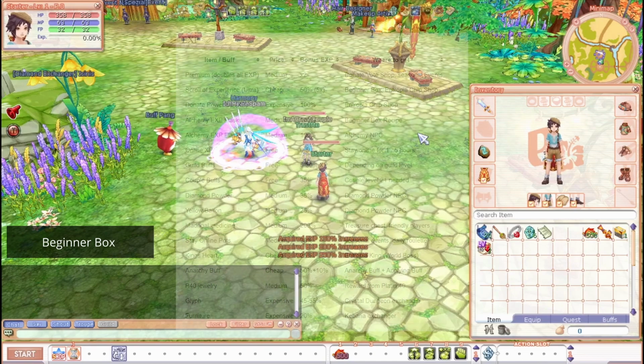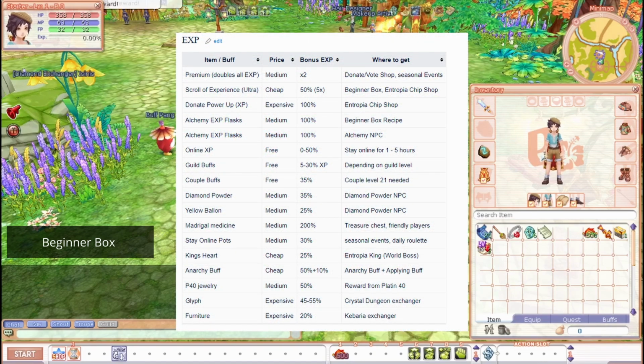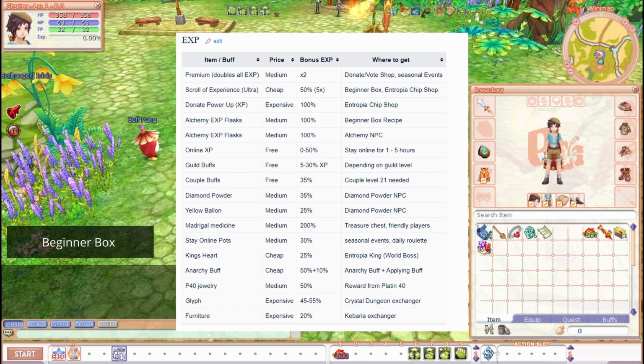I will blend in a list of the full XP scrolls that are available in game for level 1 to Platinum 40, I guess. You should check out the wiki though if this list is accurate, because maybe there will be new items, so check that out.